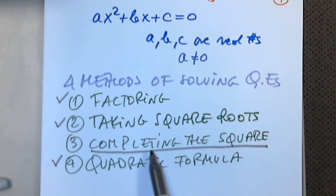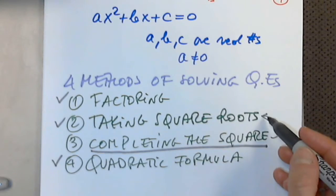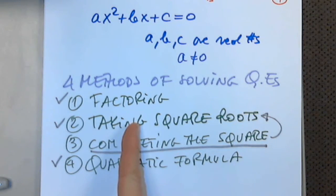So when we complete the square, we have to come back and use taking square roots. Completing the square alone does not solve the equation. Then why would I even list it here? Why isn't it even listed in the book? For other purposes that come into play later. It's for conic sections and other things, for circles and hyperbolas. So we will learn it now. We will combine it with taking square roots.